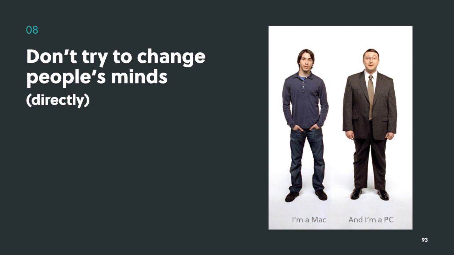8, don't try to change people's minds. I know this directly contradicts something I said earlier. Yes, of course, we're trying to change people's minds, but good advertising is like judo. You have to leverage the position and momentum you already have rather than trying to move something 180 degrees. And ideally, you're using your opponent's strength against them to do that. Again, this is about using what the audience already has in their minds, but shifting it, perhaps just a few degrees, to infuse it with a surprising new meaning.